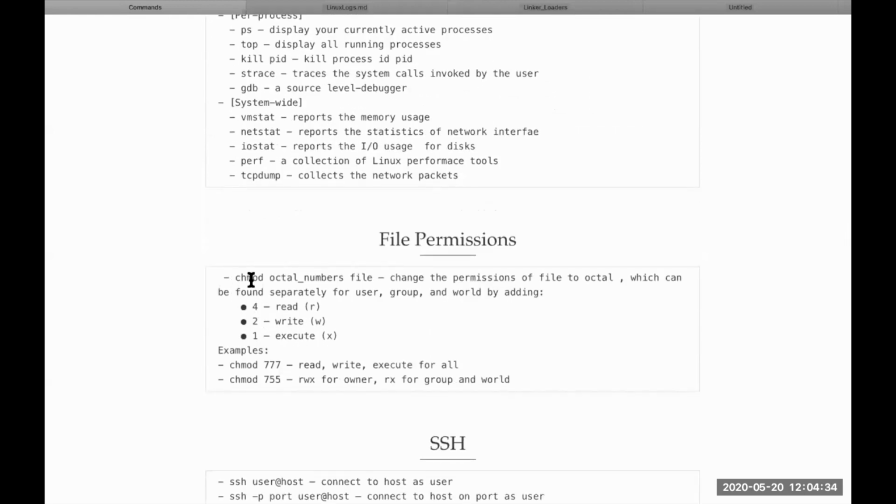Then we have chmod. So I consider that all of you know about file permission. As we started discussion about each and every thing, even directories, files, devices on Linux system, each thing is kind of a file. And each file has certain permissions. So those permissions can be seen here.